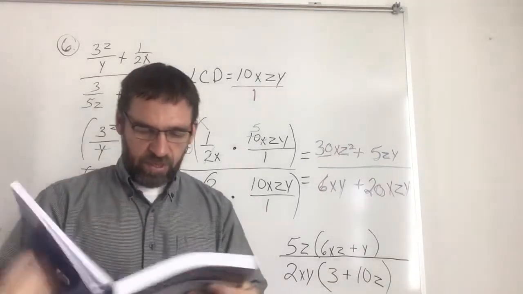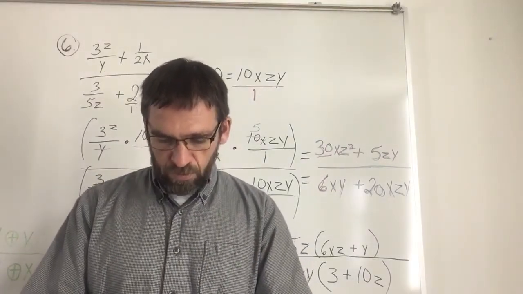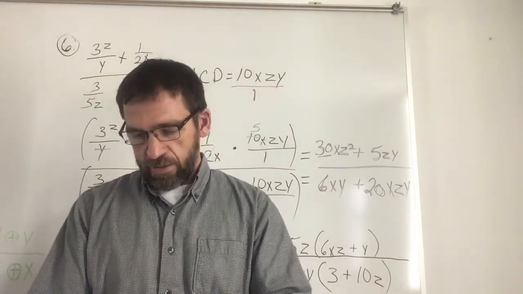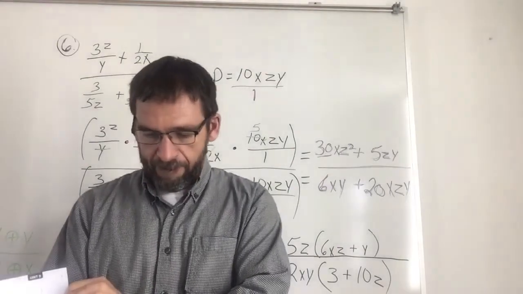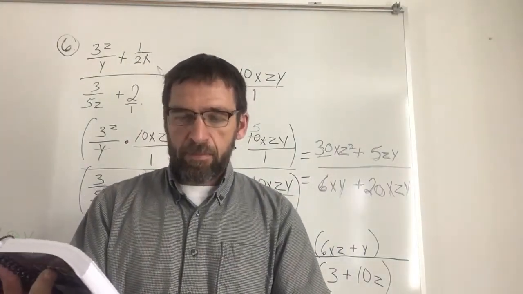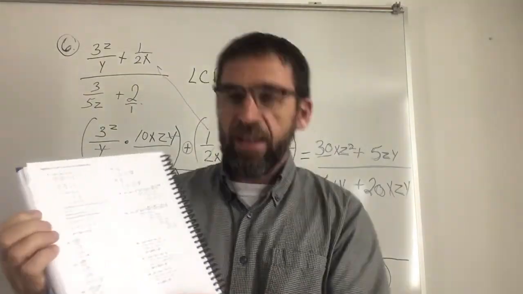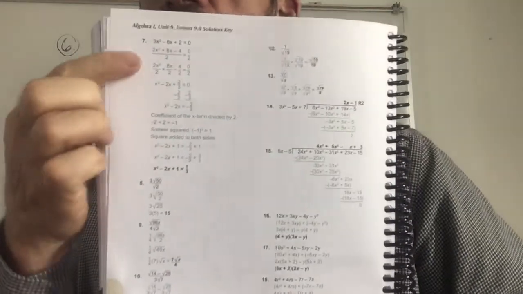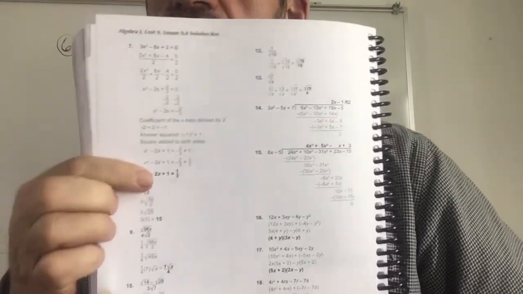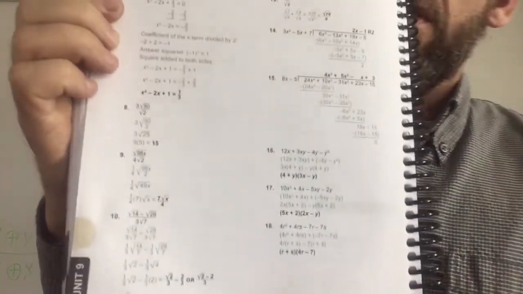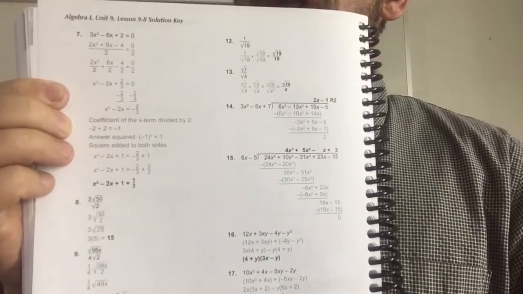Let me see, 9.8. Do you want to know any answers? Maybe you'd want to know a few. I'll give you a few, starting with number 7, 8, 9, and 10. I don't know if you can see number 7. The boldface is the answer. Then 8's answer is there. 9's answer is there. This will just give you a little help. 10. Over here on this side, 15. Yeah, I give you those.